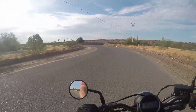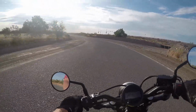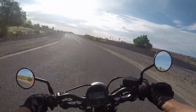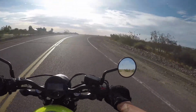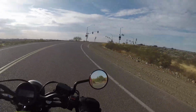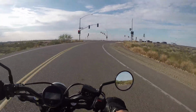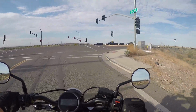So far, I can tell you right now, it's a fun little bike. Well, I shouldn't say little. I mean, it's a 500cc bike, but I'm used to riding my big old Fury, although I do have my Benelli, which is a 135 mini bike, and this is quite the step up from that.